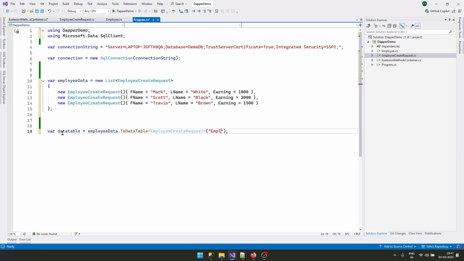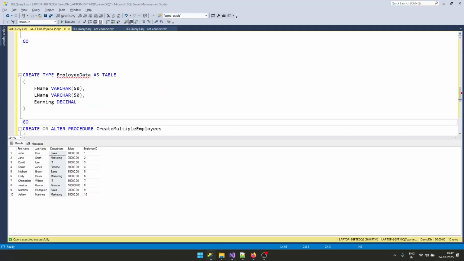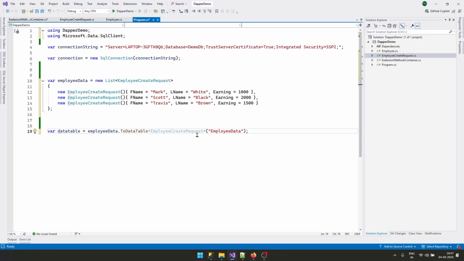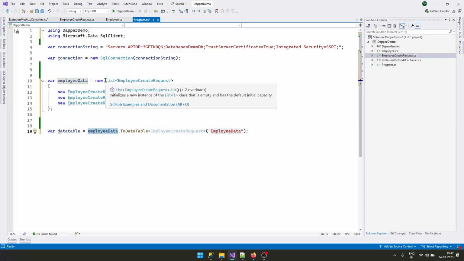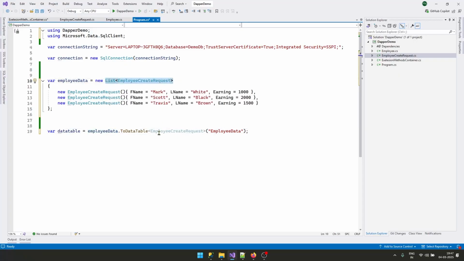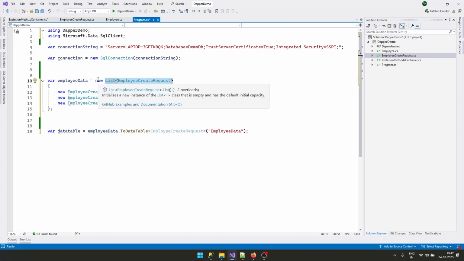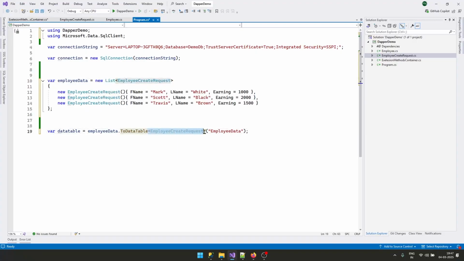So I will be specifying EmployeeData, because if you see in the database, right, I have the type with the EmployeeData name. So that's why I'm naming my table also EmployeeData, and no need to specify the type here, because C# will understand the type from this object, because we are invoking this on this list of EmployeeCreateRequest. So this type will be automatically inferred here. So we can ignore this.